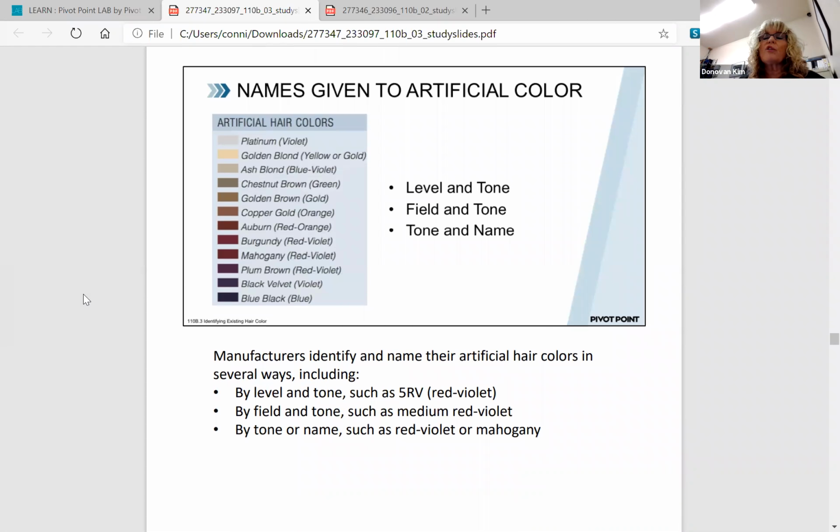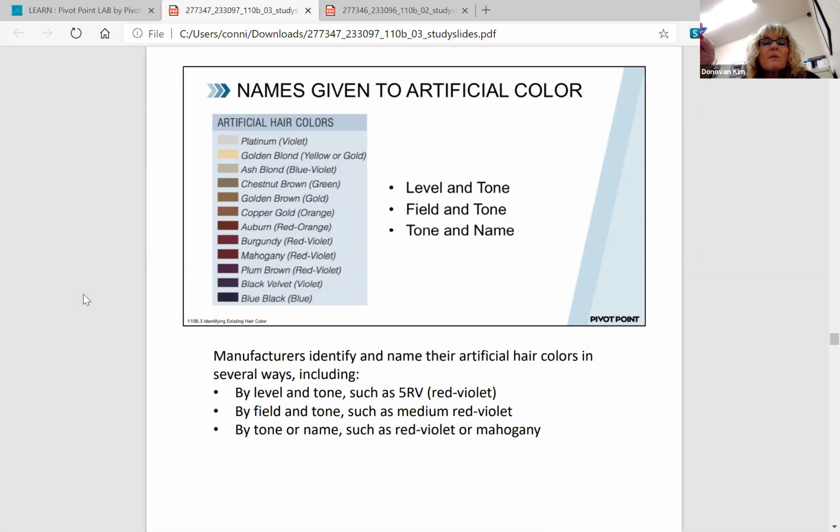Now, the color manufacturer is not only going to give you the numbers like a 5RV, which tells me that's a medium red violet, but they're going to throw these names out there. The names are really hard to determine, because if somebody said they wanted mahogany or auburn or burgundy and you showed them the color chart, they're going to pick one of all three of those. They're all red violet. So what's the difference between auburn, mahogany, and burgundy? I mean, then you've got plum. Well, the difference is the actual levels.